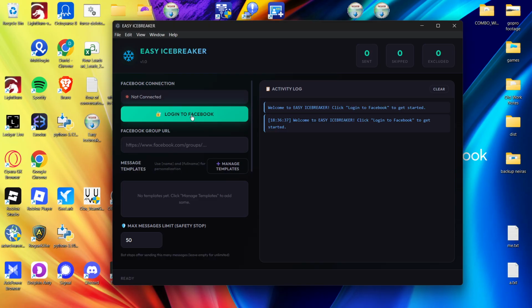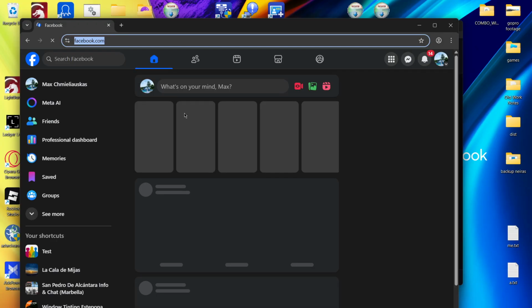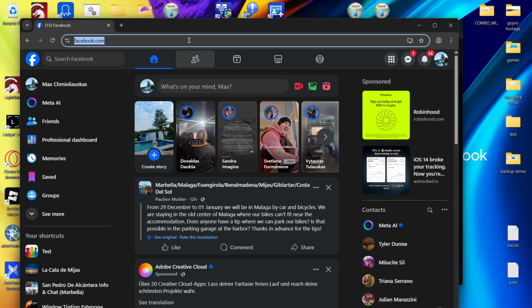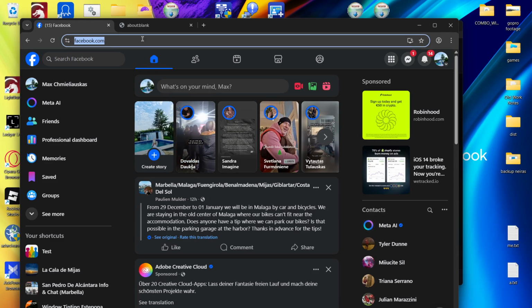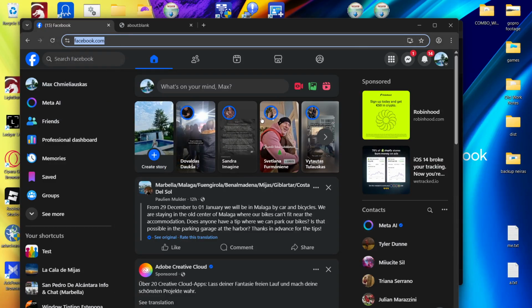So first things first, what you need to do is click login to Facebook. So we're gonna do this. Due to the fact that I already had the software previously, it's already logged into my Facebook. For you, it will load up a Facebook login page, and it will load this white page, which is very important to keep open. If you close this page, the software is not gonna work anymore. So the blank page has to be open in Facebook. You will log in, accept, approve, just log in and save the details basically.